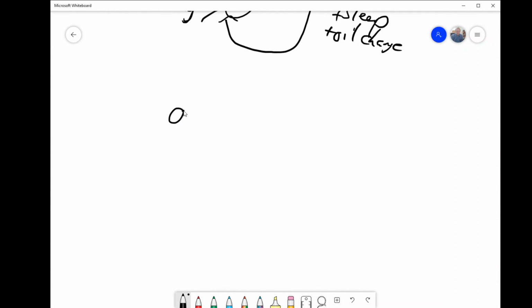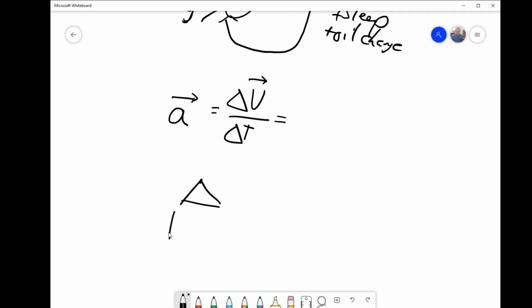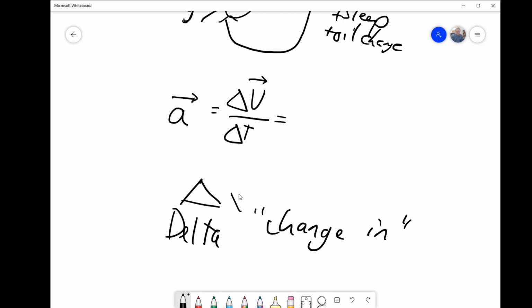Now, another key point we deal with is the acceleration. That is the change in velocity of an object divided by its change in time. Now, this capital letter delta always means change in every time we see it anywhere in science. So if you have any variable here, call it x, that is going to be the final value of x minus the initial value of x. It is always final minus initial, no exceptions.